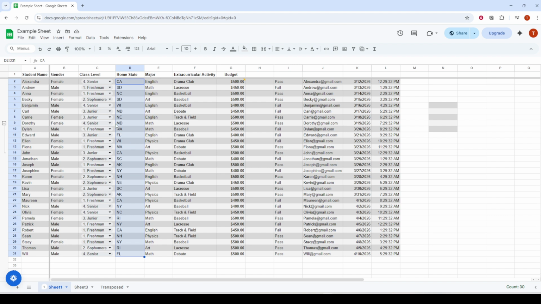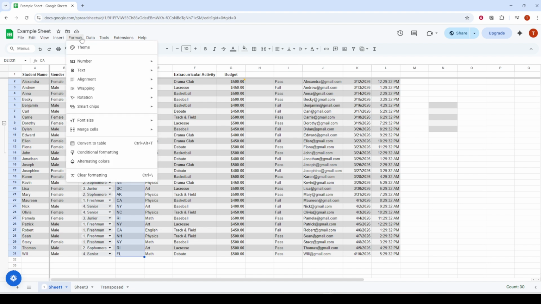Next, look at the toolbar across the top of your sheet and find the text rotation icon. It looks like a capital A with a slanted arrow. Click that icon to open the rotation menu. You'll see options that include tilting and stacking. Tilt up and tilt down angle your text diagonally. Tilt up generally leans text from the bottom left toward the top right, while tilt down does the opposite. These are great for compact headers where you still want a bit of horizontal flow.